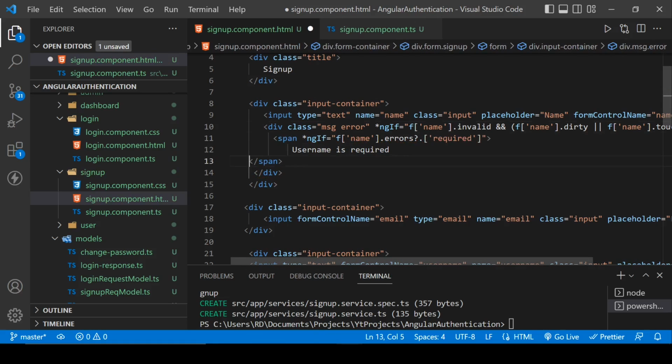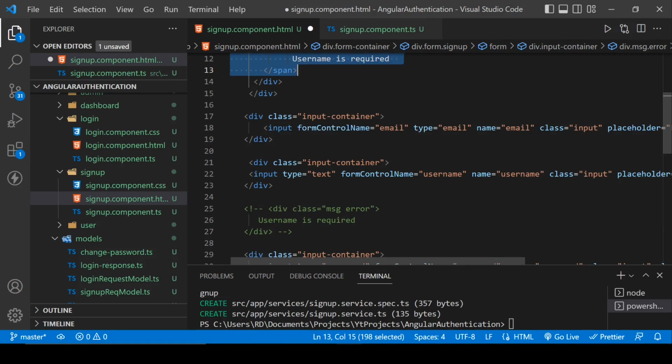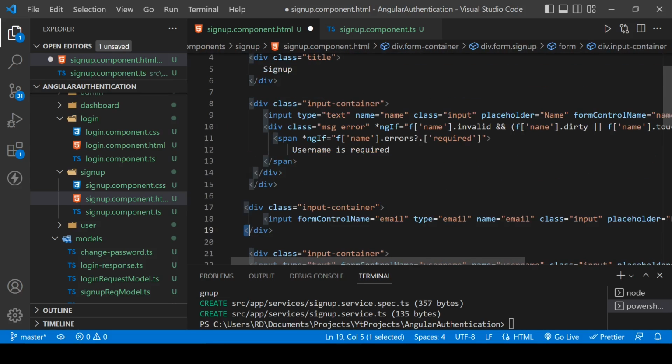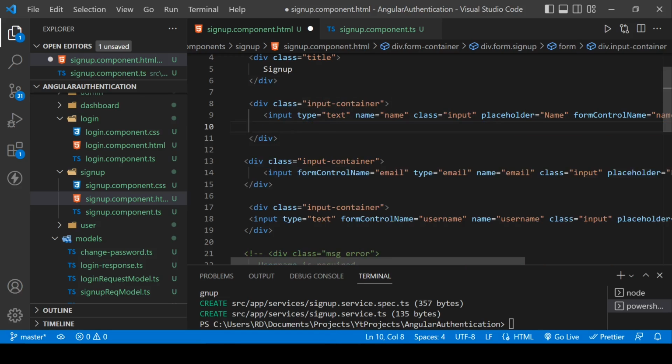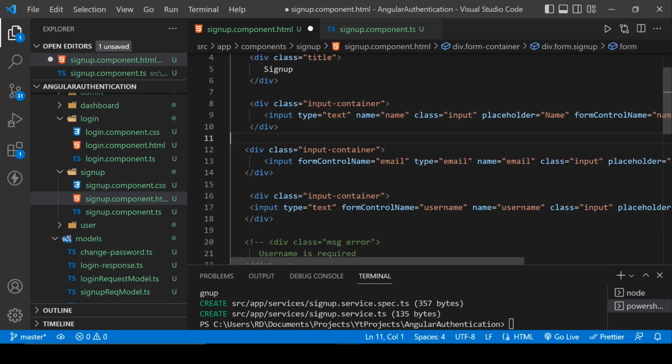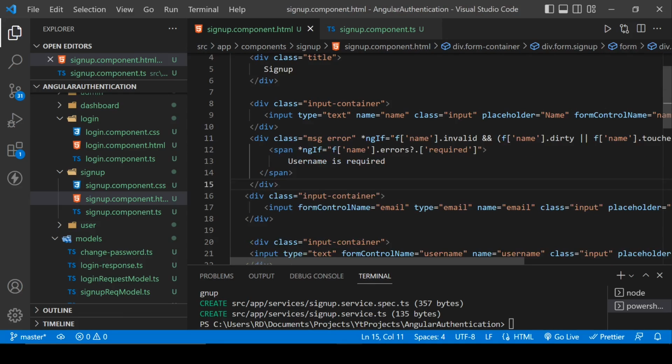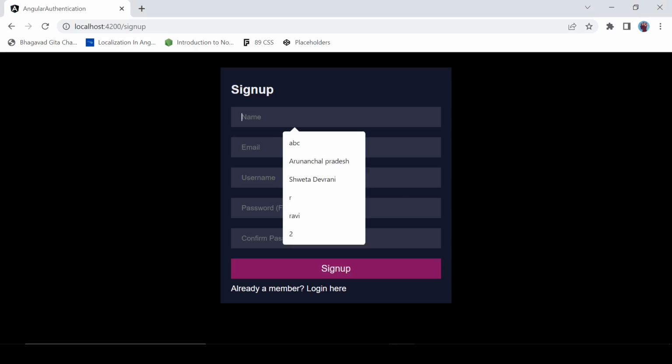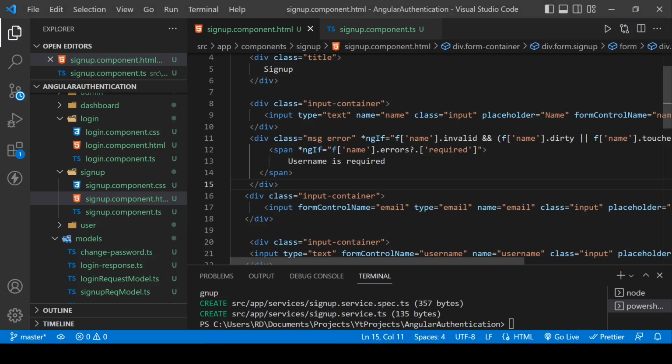Okay, let's copy this code and paste it below. So here we will do the same thing. Okay, I think I got the error. We have to move it outside the input container. Yes, it is fine now.